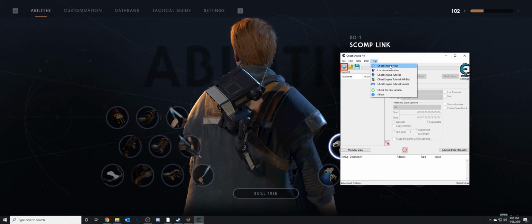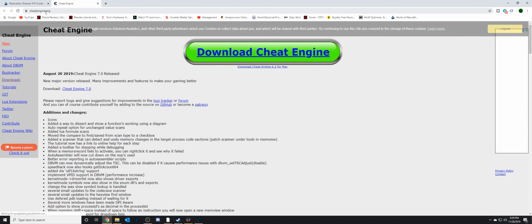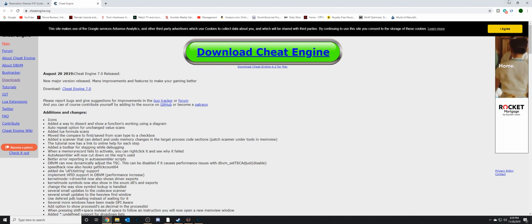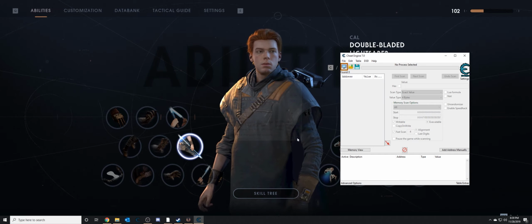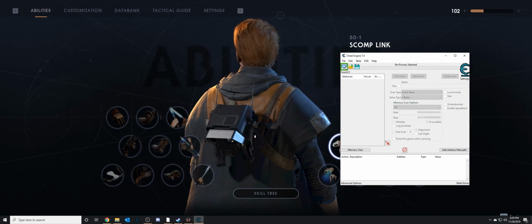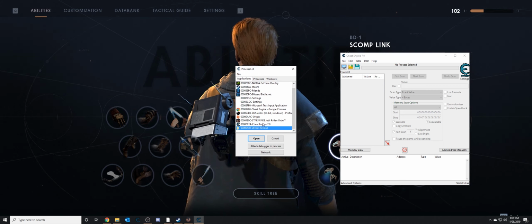First thing you'll need is Cheat Engine, and if you have never used it and you don't have it, you can go to their website, which is cheatengine.org. It's made by a guy named Darkbyte, a pretty awesome dude, all-around great guy, helps out a lot in the forum, so if you want to donate to them, feel free. Not saying you have to or anything.